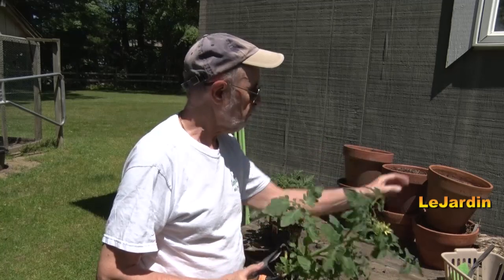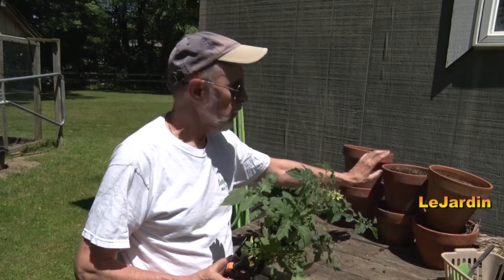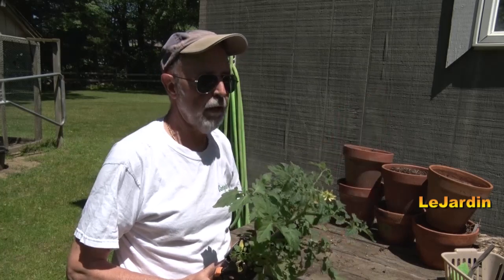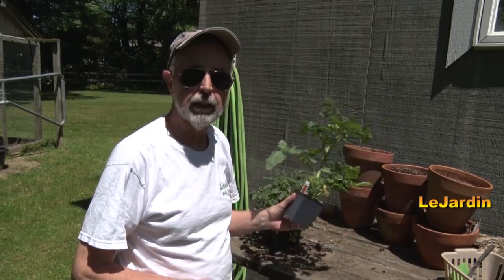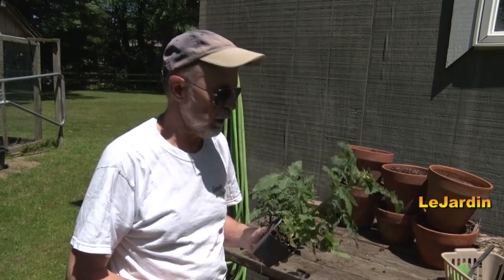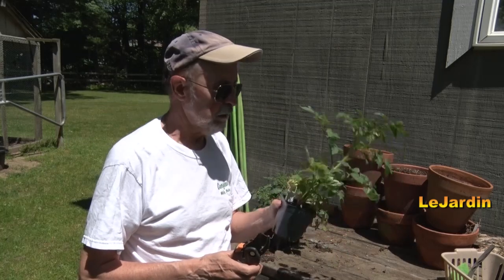Now, we also have pots here that we're going to be using for some container gardening. So that's being prepared. We're going to be gathering some other flowers and herbs to put into these containers and just push them out into the garden. But the important thing today is that we're after the tomatoes.